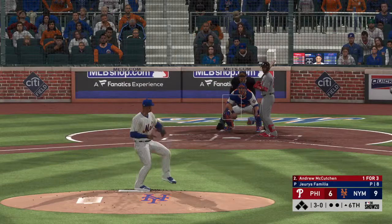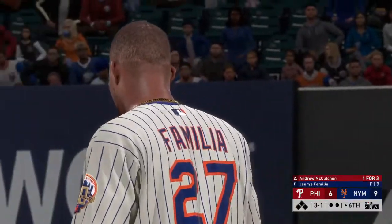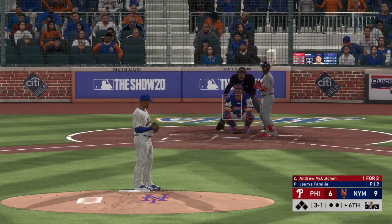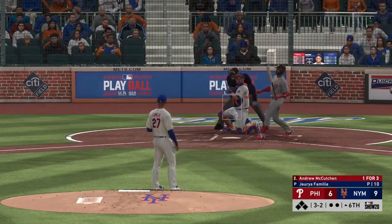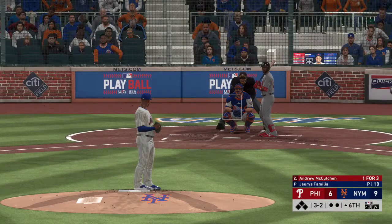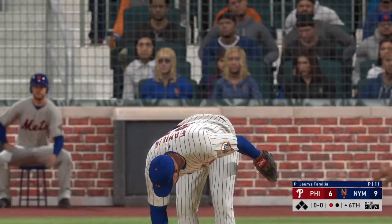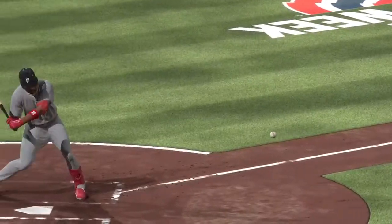And now a pitch on the way. Now that's a really curious pitch selection. 3-0 and turned to the slider. You have to wonder if maybe he's lost the feel for his fastball. And he's way off balance with the swing there. In my opinion, one of the toughest pitches in the game to square up. Just a heavy sinker with good downward action. Swing and a miss, and they'll come all the way back from 3-0 to punch him out. One away. Well, this pitching staff has done a pretty good job right there. That's the 4th time he struck out, and we're only in the 2nd game of this series.